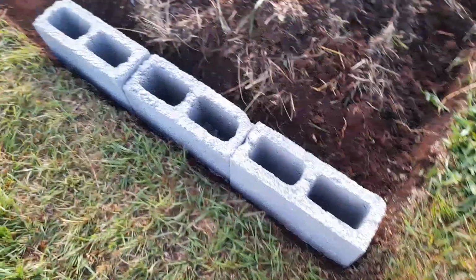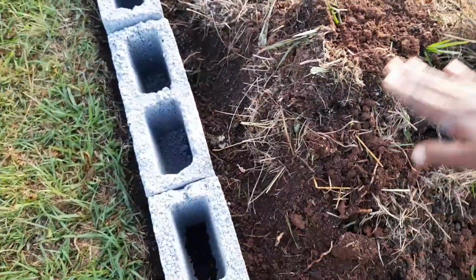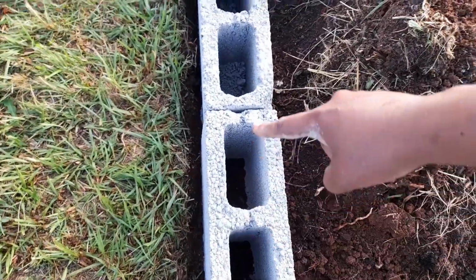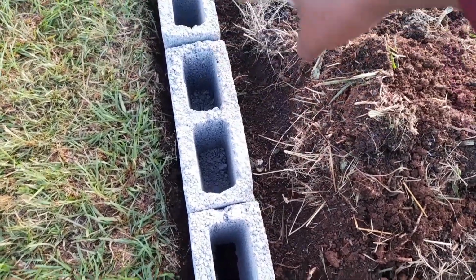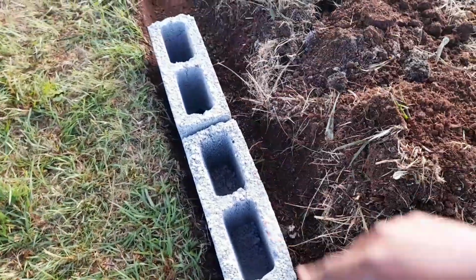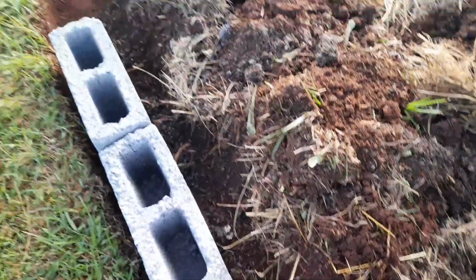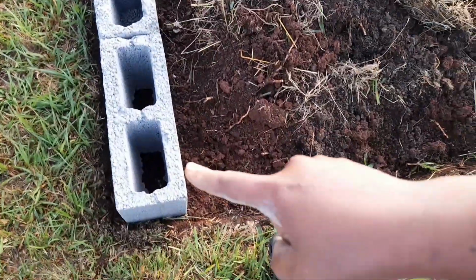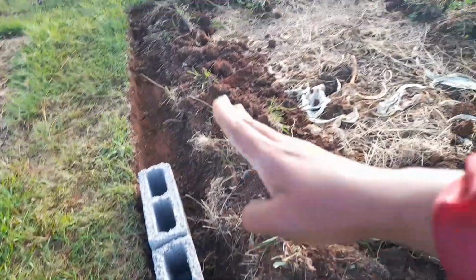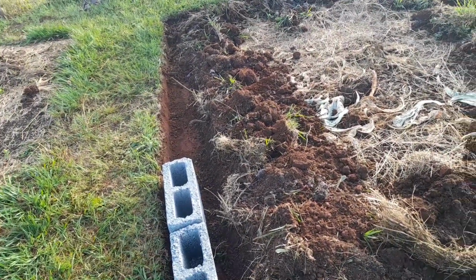This is how I'm going to be putting the blocks. And then once I've removed the weeds, I'm just going to push the soil back to the space here. And I'm planning to put soil also in these spaces so that I can plant something as well. Maybe herbs or something that grows in a shallow space like this. So the rest of the bed will be like this. I'm just leveling all around now, and then I'll just add all the blocks all around the bed, and then I'll show you once it's finished.